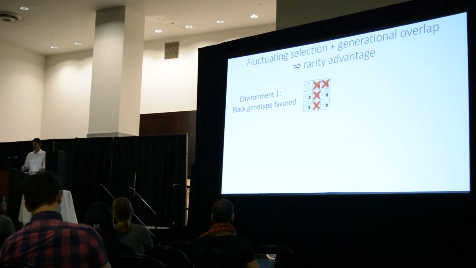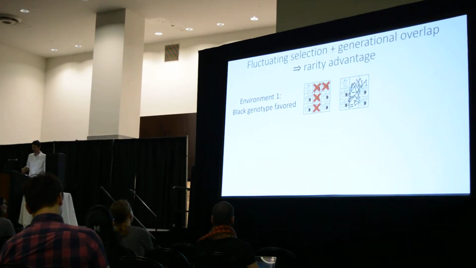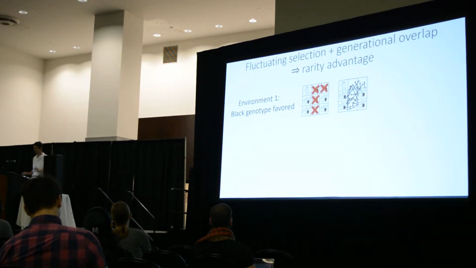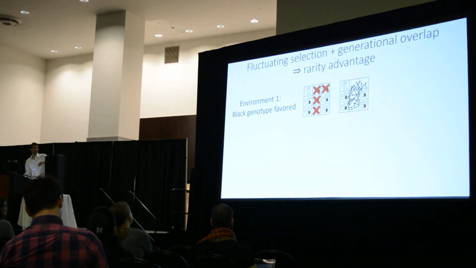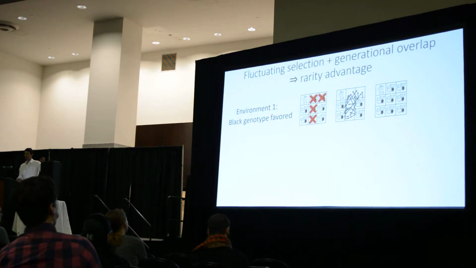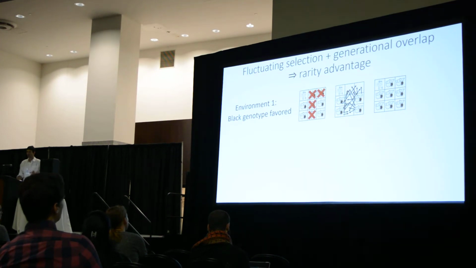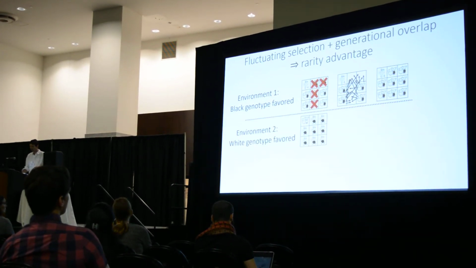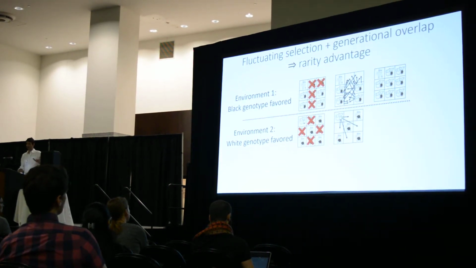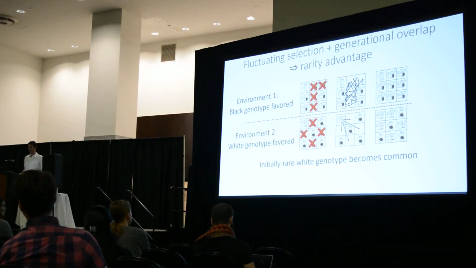And so we'll start with some proportion of the adults die at random, then the remaining adults reproduce. Because the white allele is unfavored, I'm going to say it's so unhappy that it can't reproduce at all. So the black flies are going crazy, competing for the available spaces. And so your black allele increases in frequency as you'd expect. However, the white allele hasn't been excluded because some of its adults survived. Now the environment switches, same thing happens, some random adults die, and now the white gets its turn. And at the end of this whole cycle, you've gone from having a rare white allele to having a white allele that's actually in the majority.